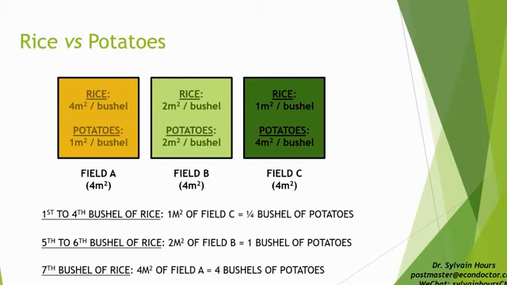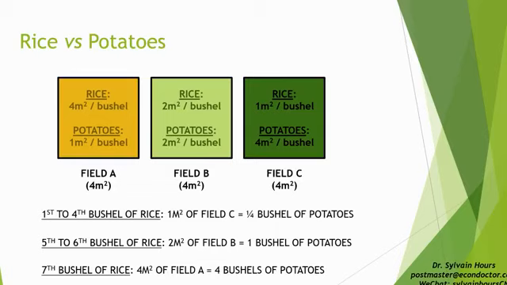All right, this is perhaps not exactly how it works, but let's just make this assumption together and you'll see that it's going to be easy to understand. Okay, so we have three fields: field A, field B, field C. They have the same area, 4 square meters each, but they have different characteristics. So field A is in a very dry area. Field B is in an area that is neither too dry, neither too wet, and field C is in an area that is very wet, very humid.